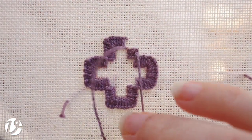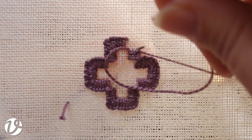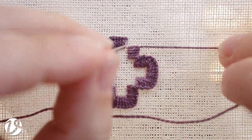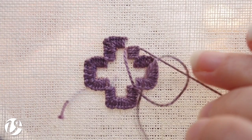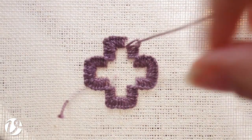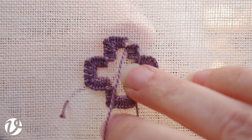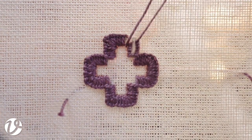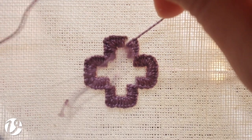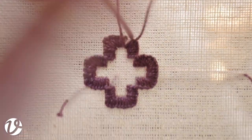So you could see in that little sequence that even I make mistakes at times. Yes, it certainly happens. But because I am constantly checking, am I in the right place? Is the beginning of that stitch in the right place? Is the end of that stitch in the right place? I picked up that I had made a mistake and was able to undo it before I got too far. And that's what you should be doing too. Check yourself all the time so that you know that you're not making a mistake and you're not getting halfway around the other side of the piece and then finding the mistake, because that can be devastating.